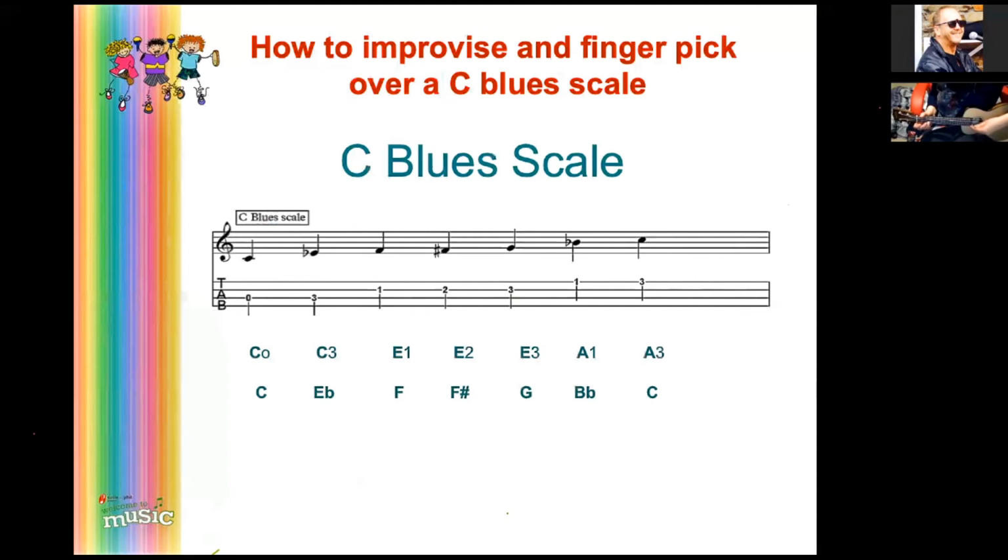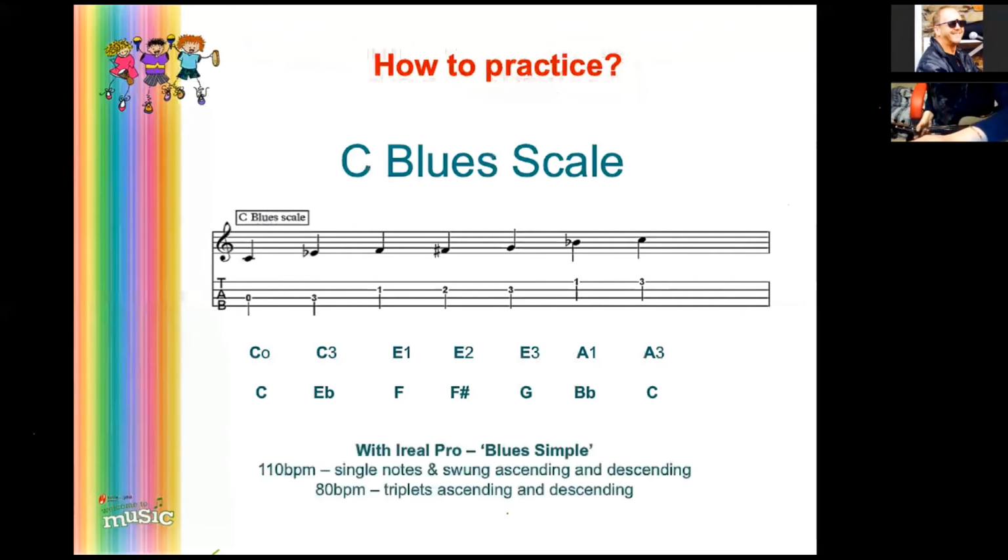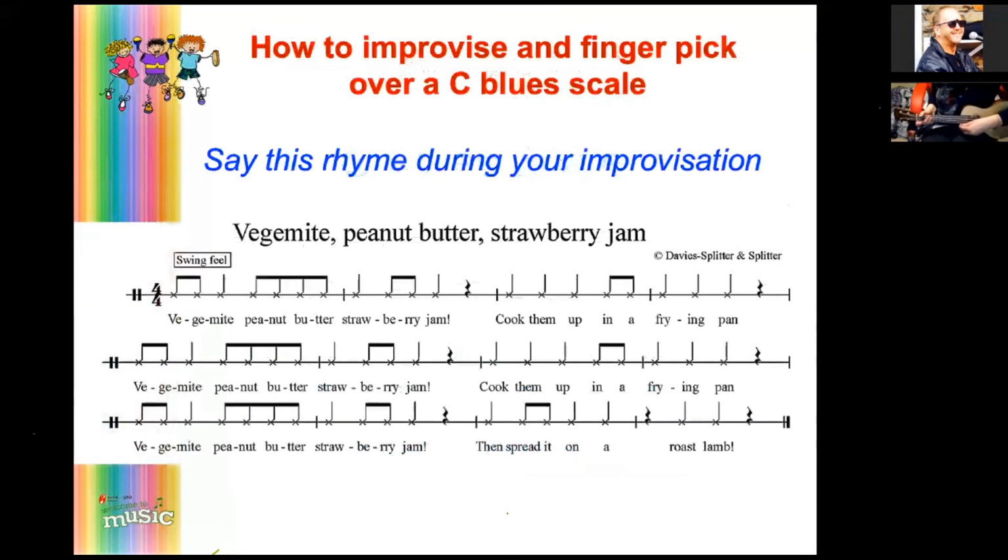Now see what my hand's doing? It's really supporting my thumb over here. Okay, I'm left-handed. You probably figured that out, which is great for you to mirror me. It actually works really well. All right, so there's a little bit of information about practicing, and then we're going to have a rhyme.